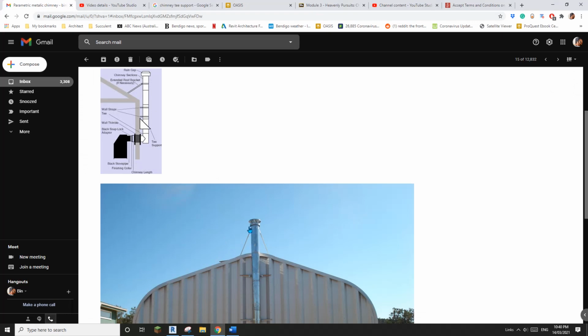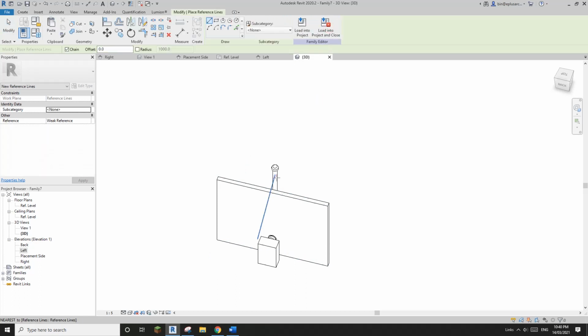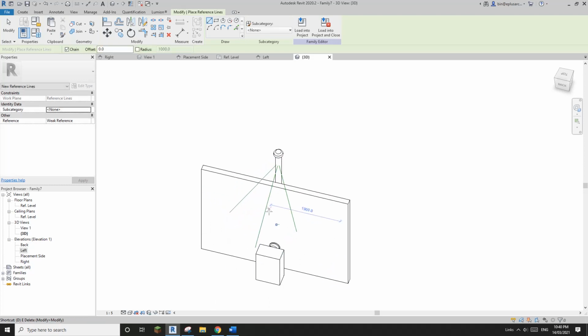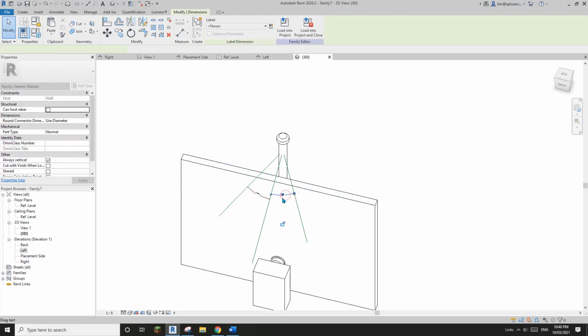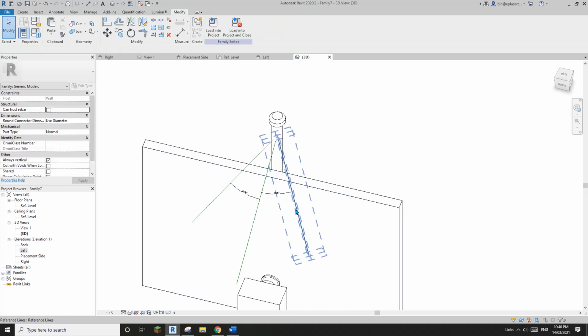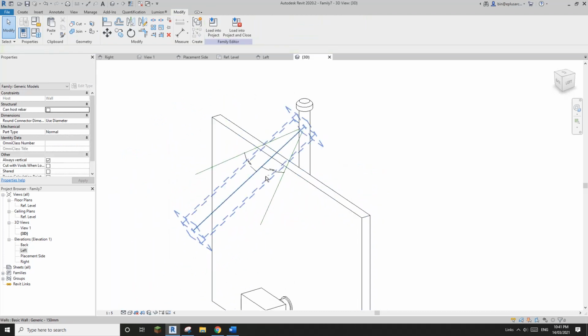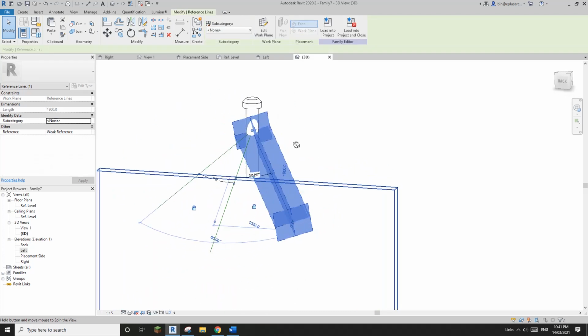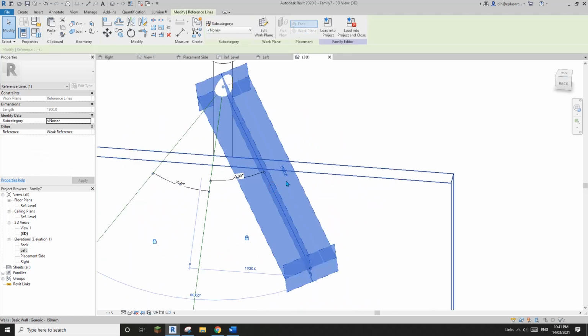Okay, so let's have a look. This looks like maybe 30 degrees from the middle. Okay, so I'll create another reference line from the end point of this reference line, 30 degrees here, and also another one 30 degrees here. And I wanted to add an angular dimension to this, and also to this, and lock it. Okay, so now we need to add a dimension to this reference line. So let's have a look. We can't make this temporary dimension permanent.